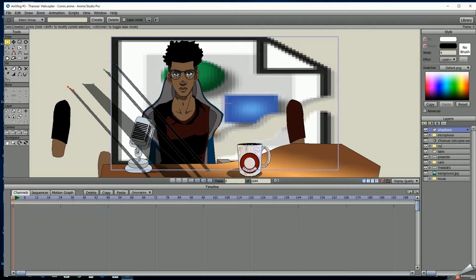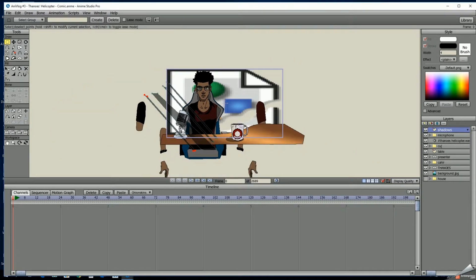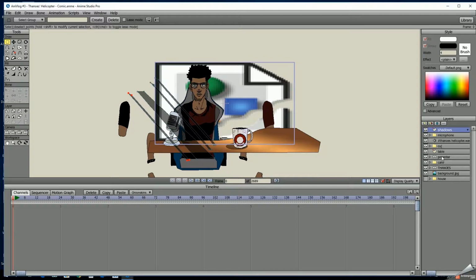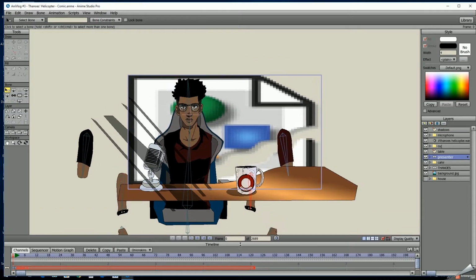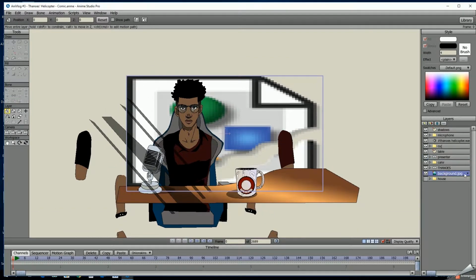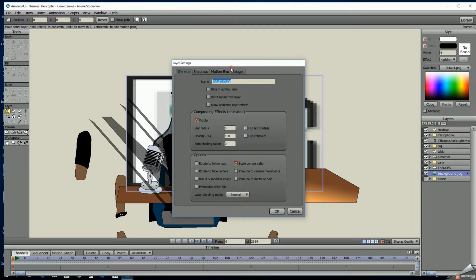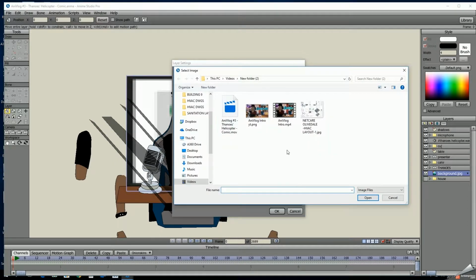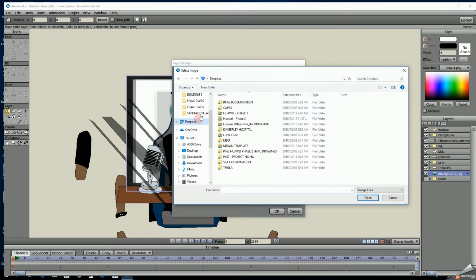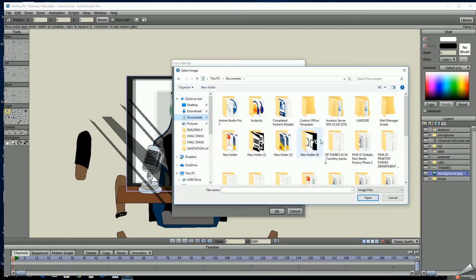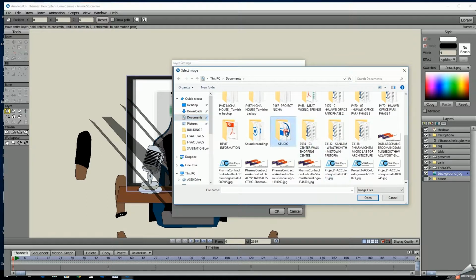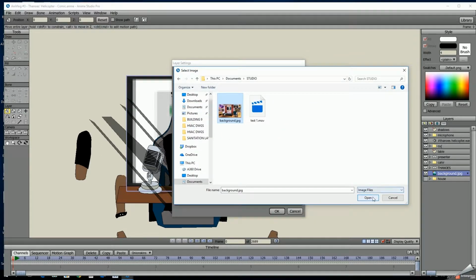So as you can see, this is my character right here. It's actually puppet animation, so there's nothing more or less here. I'm just gonna bring that up. I've got my background that's missing, and I just need to update this and find the location of it. I'm very bad at sorting this stuff out, but there's my background that I used.